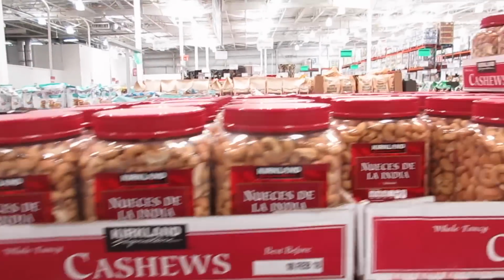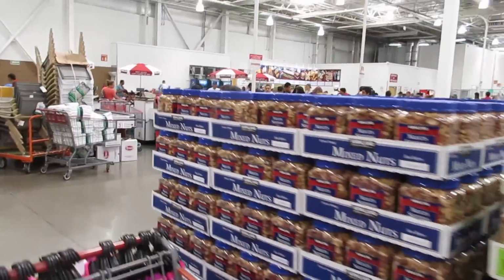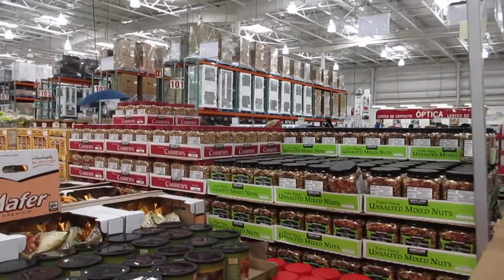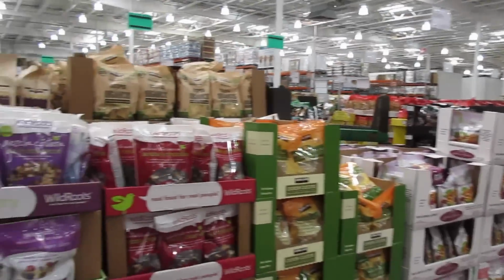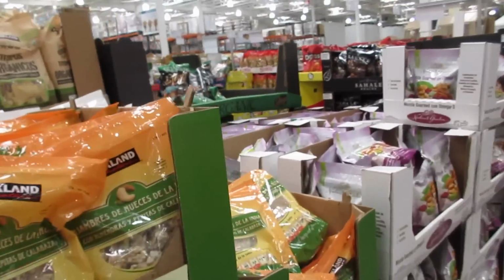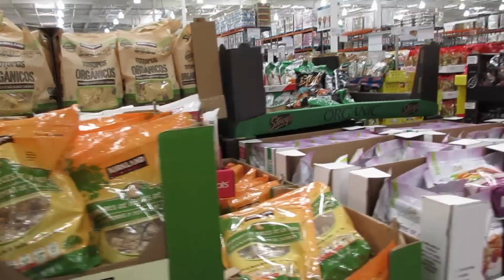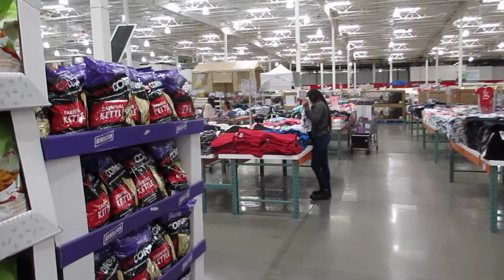I do have a pretty good mixed nut section here, cashews and whatnot. I've had trouble finding nuts at Mega and stuff. They do have them. They're just a little bit harder to find. And in the snackish department, maybe snacks is something that people from the States partake in more than Mexicans, but these things will ruin your life. They're insanely good. You'll put on 10 pounds eating those. But anyways, they do have a lot of good snacks. If you're living in Puerto Vallarta and you can't find much in the way of snacks, Costco will have it.